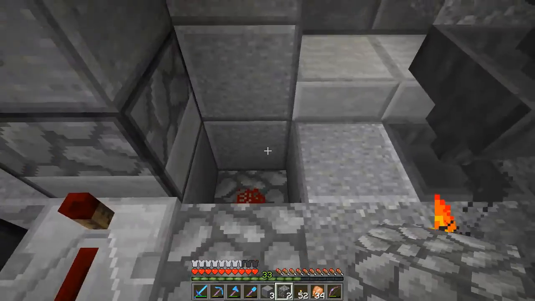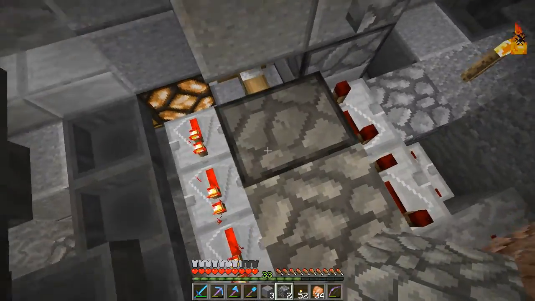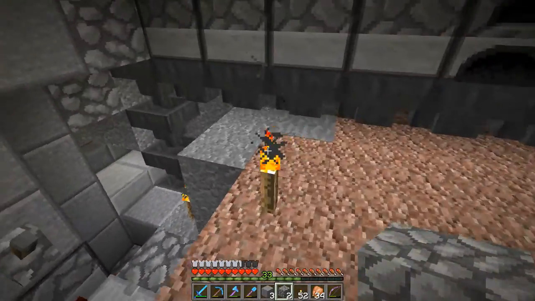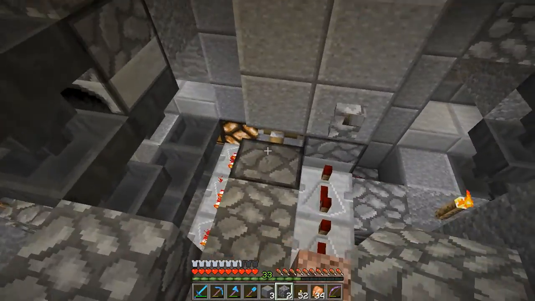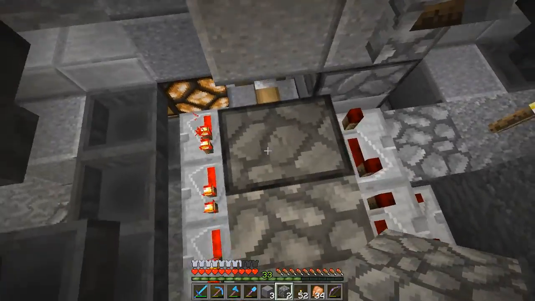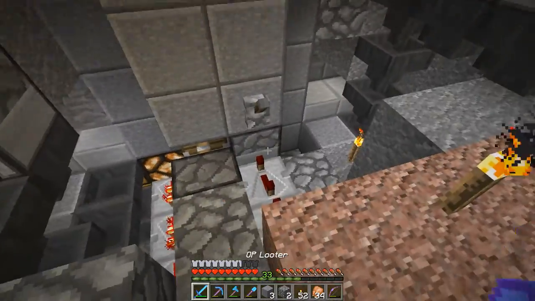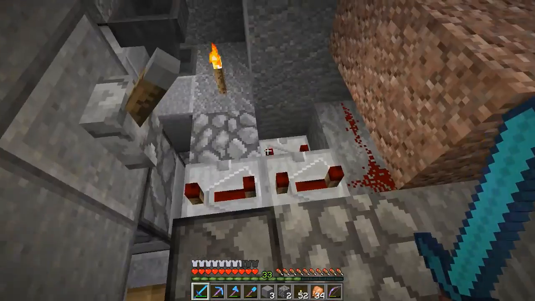And then at the same time, it also sends a signal over here. Now you really can't see it because it's all underneath. I didn't really set that up so I can show you guys too well, but it just retracts this piston during that time and then extends it when it's all done. And so that's how that works. It's nothing too complicated.